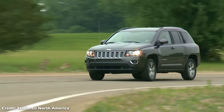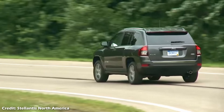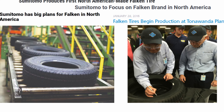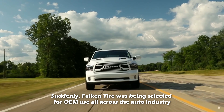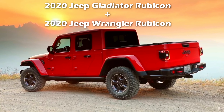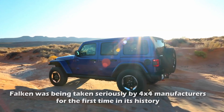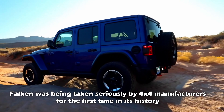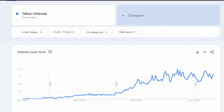They would go on to win consecutively in 2013, 2014, and 2015. By 2015, Falken gets its first big break — they're selected as the OEM fitment on Jeep Compass and certain Jeep Patriot models. They took note of their success in the American market, and by 2016, the first North American Falken tire was made. By 2018, we saw Ram 1500s, Volkswagen Jettas, and Subaru Foresters all leaving the factory with Falken tires as standard equipment. Most impressively, the Wild Peak AT3W was selected as the OEM option for the 2020 Jeep Gladiator and the Wrangler in the Rubicon trims, which are two of the most capable off-road vehicles offered in the United States.